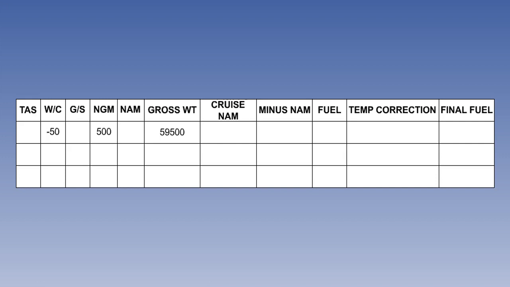Now try the same exercise yourself, but this time using Mach 0.74 crews. We'll keep the nautical ground miles, the wind and the temperature the same. Do the calculation and click when you're ready to check your answer. You should have come up with slightly different figures in the calculations, but the same result: 3,420 kilograms. This makes the point that long-range crews and 0.74 are usually fairly close.